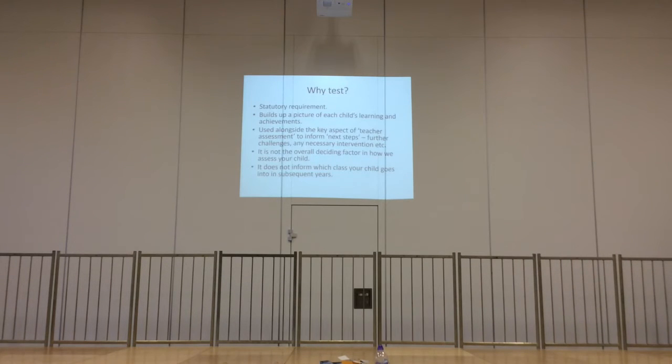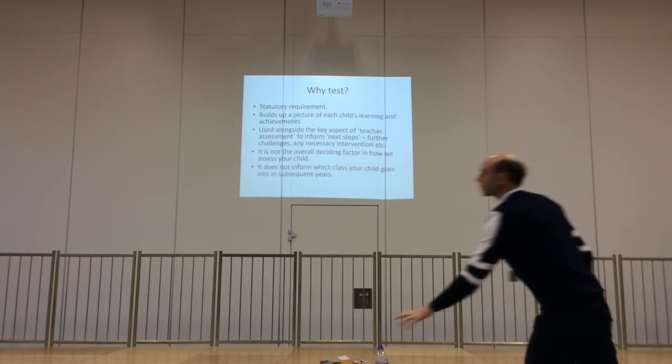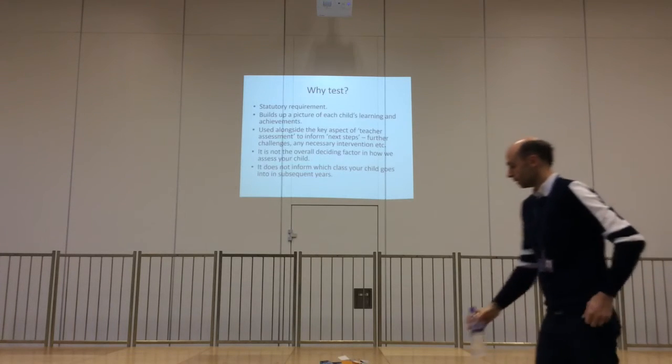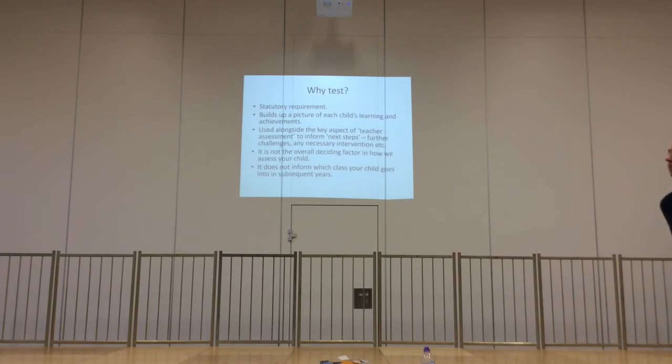And it is used as a benchmark for targets for Key Stage 2. Yes. So once those tests are used, that's not how we do it, that's how the government measure our progress. The government will take the children's outcomes, the teacher assessment at the end of Key Stage 1, and that will be used to measure our success whilst they're teaching over Key Stage 2. And then the knock-on effect is the test that's in Key Stage 2 set secondary schools their targets for GCSEs. So there's a kind of knock-on effect there as well. So when you look at progress measures at secondary schools, that's based on what the children achieved at the end of Year 6. And progress measures at the end of primary are based on progress from the end of Year 2 to 6 as well. So kind of just joins the picture together, I guess.